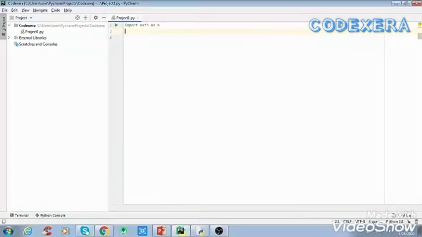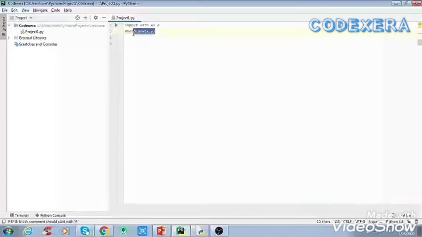Now I am going to see the first method, that is math.pow with x comma y. How will we be able to use this? This method returns x raised to the power of y.